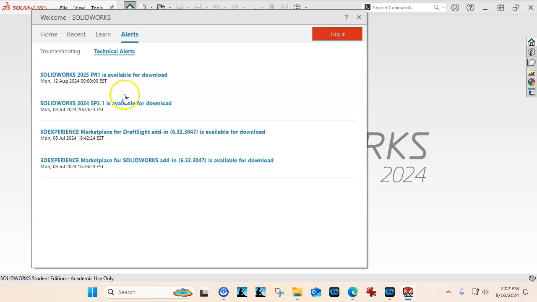Shouldn't be alerts. So 2025, the education version is always when you're behind. So 24 to 25, we're going to be on 24 until next July, and then we'll be on 25, and then the commercial version will be released as 26. So it's not that big of a deal.